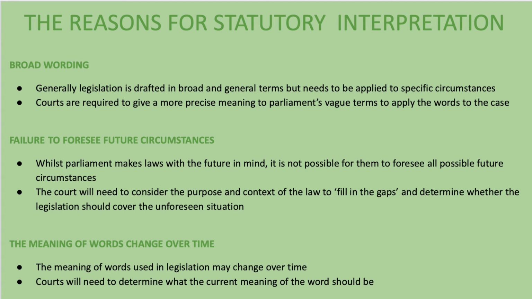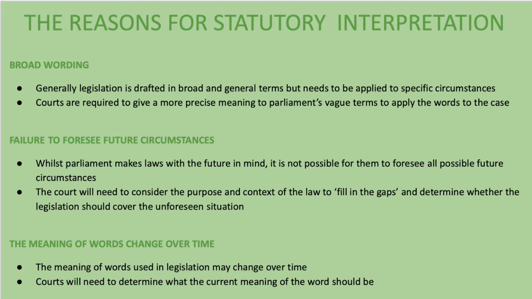The reasons for statutory interpretation. There are a few reasons for statutory interpretation, however for the purpose of this video we will just be looking at 3. The first reason is broad wording. Generally, legislation is drafted in broad and general terms but needs to be applied to specific circumstances. Courts are required to give a more precise meaning to Parliament's vague terms to apply the words to the case at hand.